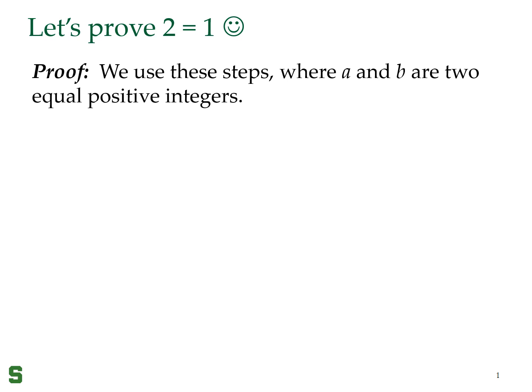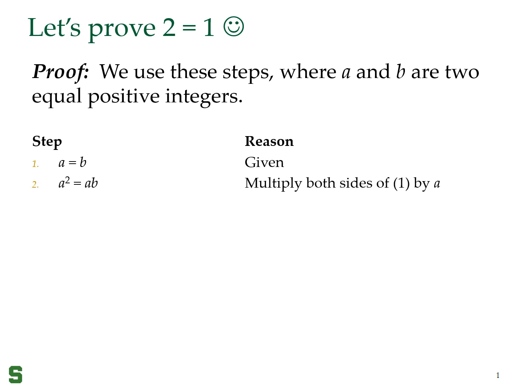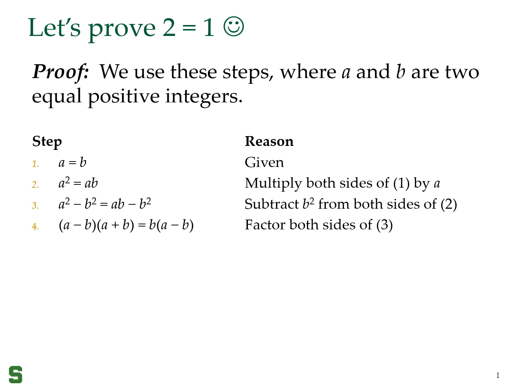Let's say we have two numbers a and b that are equal positive numbers. Let's just assume that we have two numbers a and b that just happen to be equal. So a is equal to b, that's given to us. I can do a square is equal to ab. Keep going.